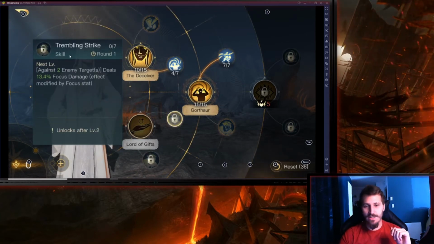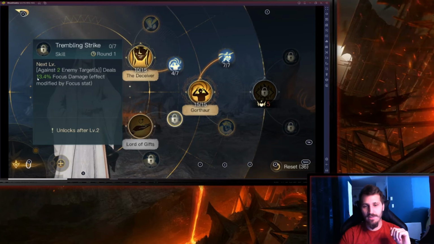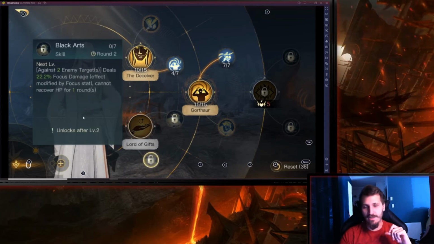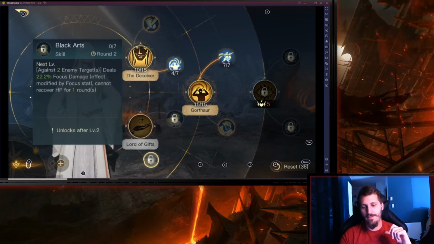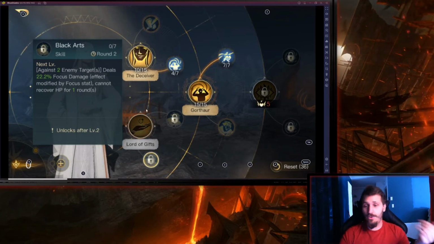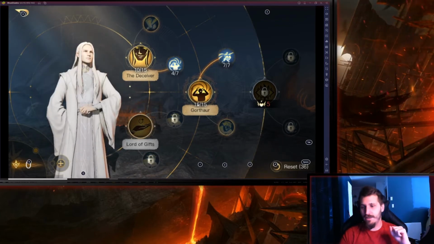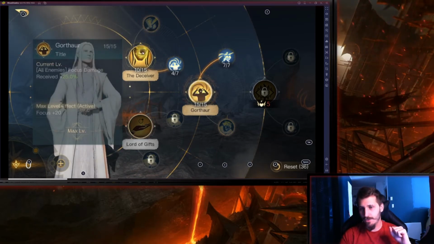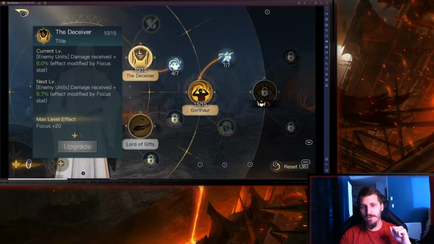And you have Trembling Strike, which is 2 enemies, deal focus damage modified by focus dash, but this one is every round. So I would have to make a little calculation, but I think because of the no-heal, this one, Black Arts, would be better, because you won't have the points to get these two up. Unless you do the focus damage base build, which is basically the same thing here, but we forget the Deceiver. We're only going to put some points in the Deceiver, but not in those two here.